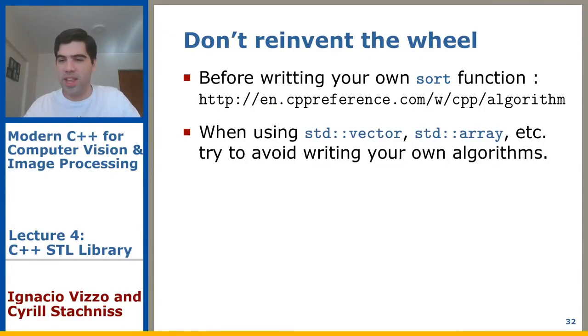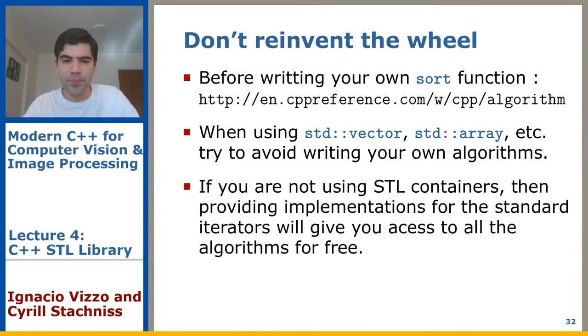So when using any container like vector, array, or maps, please don't write your own algorithms unless there is something that is not in the standard library. And let's pretend that you're not using STL containers for any given reason. Then just provide the implementations for the standard range access iterators, so begin, end, and all these kinds. You will have access to all these algorithms for free.